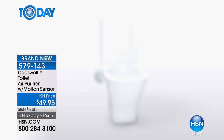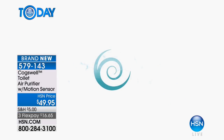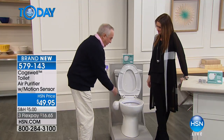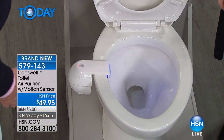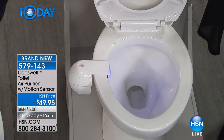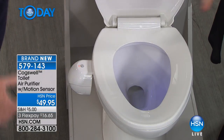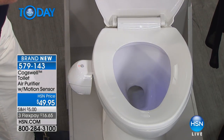Let's walk over to the toilet, and we'll show you how easy it is. I mean, calling it installation is kind of funny, right? Anybody can hang it on the toilet bowl. You just hang it on the toilet bowl. You put the batteries in, and you hang it on the outside of the toilet bowl. That's it. And the motion sensor picks you up, as you see here, and you're ready to go. So as you walk to the toilet anytime during the day or at nighttime, it picks you up and does what it's supposed to do.